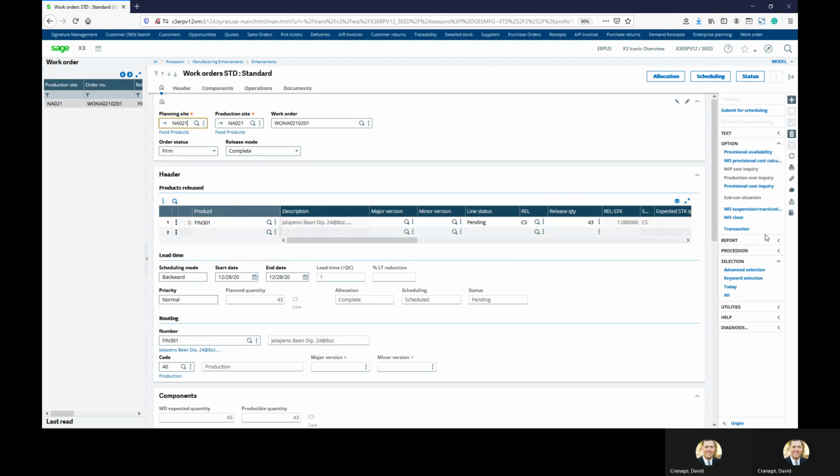And then lastly, I think it's important to also point out that we'll be coming back in and referencing the status, because as this work order is worked on in production, that status information is going to update the work order and let us know the progression and the associated actual costs that have been accumulated against the work order.